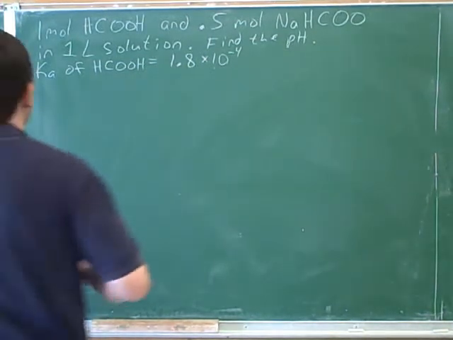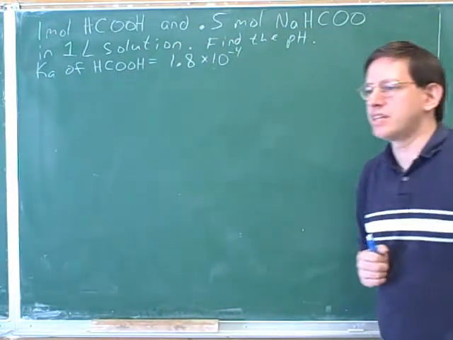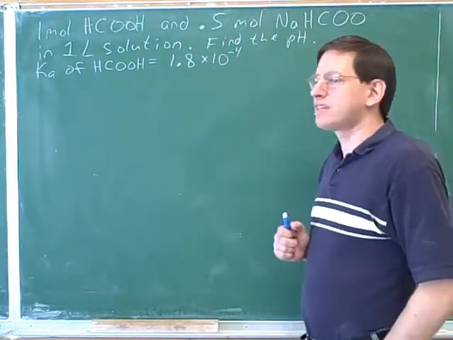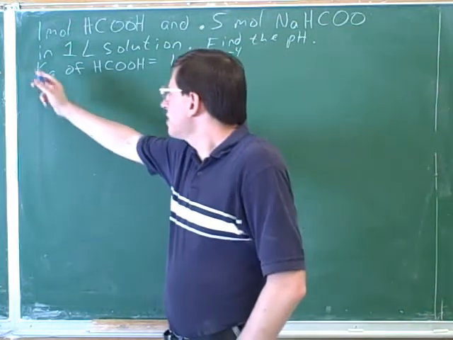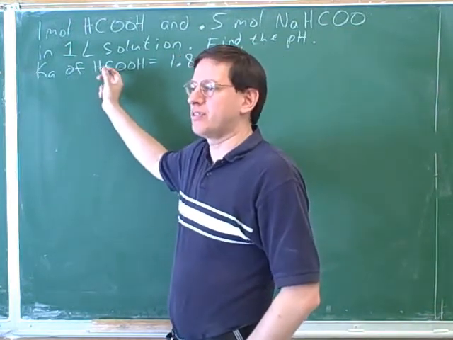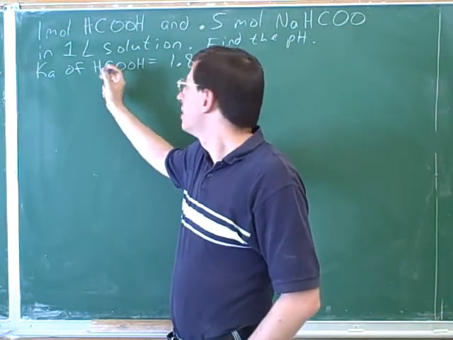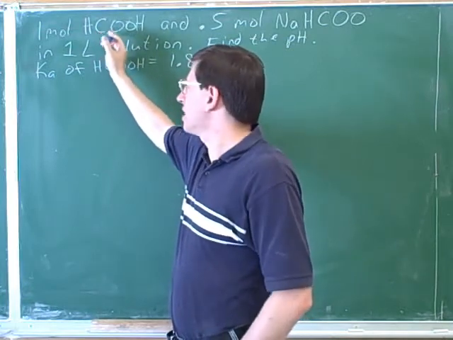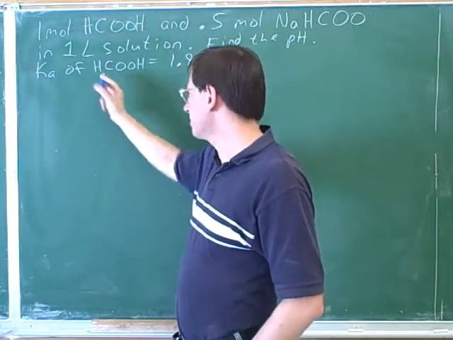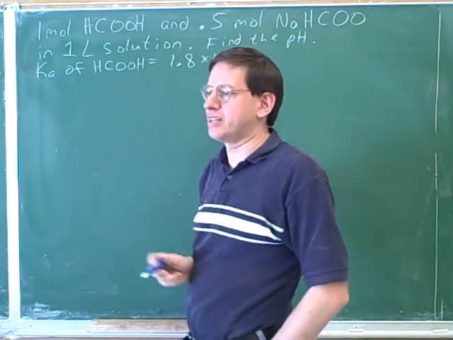So let's see here, well, let's figure out which of these is the acid. So which of these is the acid? Well, there's a strong clue. You were given the Ka of this. So that's a clue that this must be the acid. So the HCOOH, that's formic acid. This is, so the formic acid is the acid.